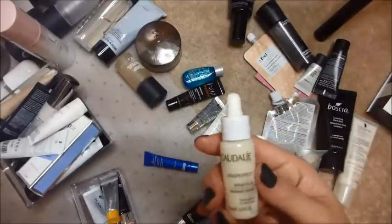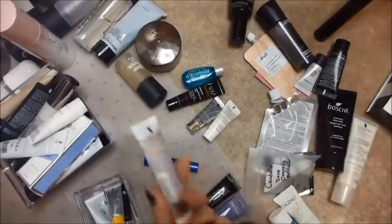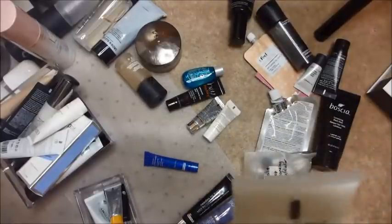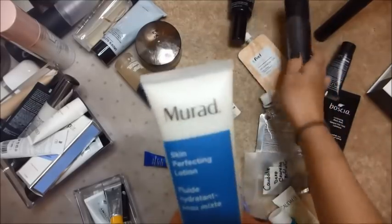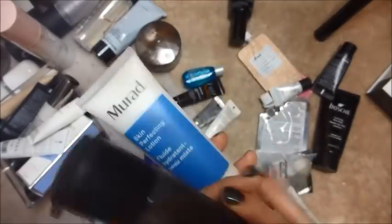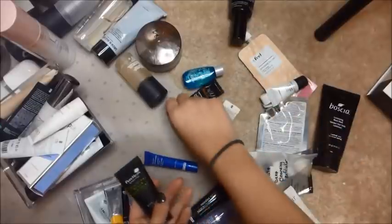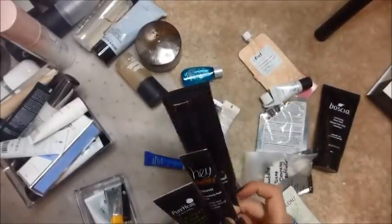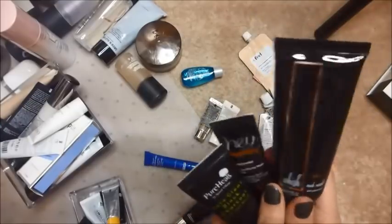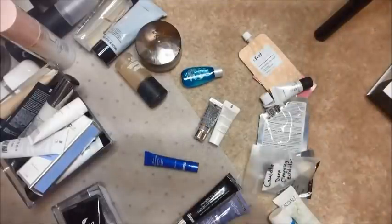This is a serum — I don't really have a lot of serum, so I do want to hold on to that one. This Bouncy Mask I'm going to pass on — there's a lot left in here and I don't think I'm going to use it. Skin Perfecting Lotion by Murad — I'm going to pass this on too. I prefer moisturizers that are more like water bombs. This is my MAC Prep and Prime moisture infusion, so I'm going to hold on to this and get rid of the Murad, which is apparently super expensive. I've got a ton of mud masks — I'm going to hold on to my Bosha one because I really like it and I think I have a backup, and I'm going to pass on the rest.